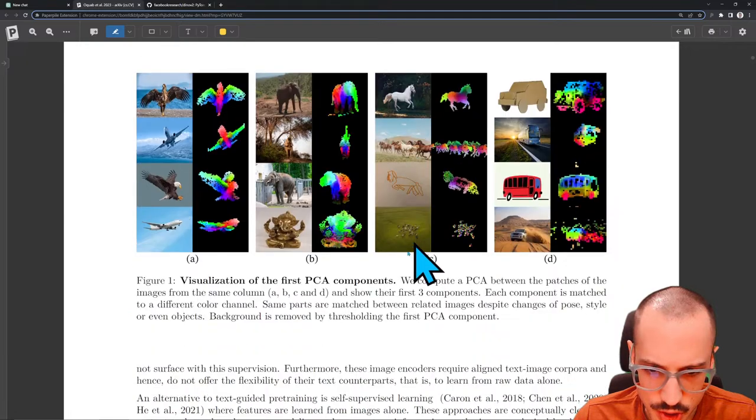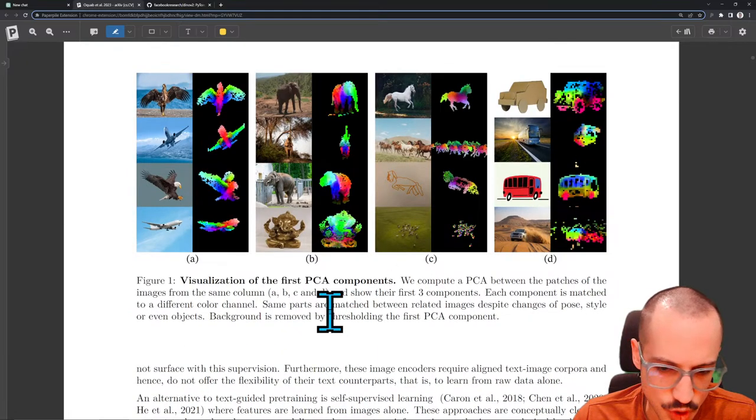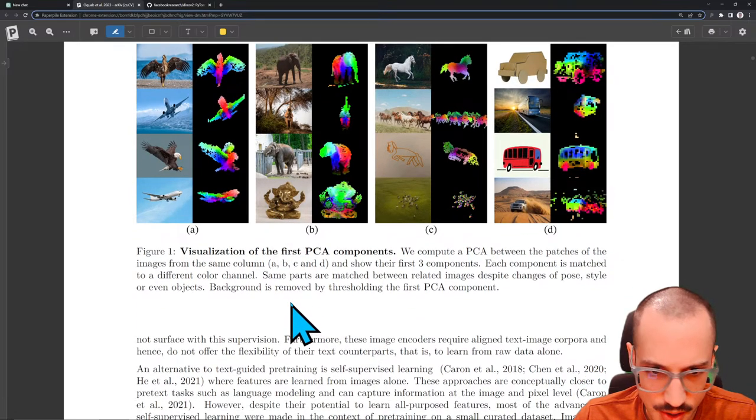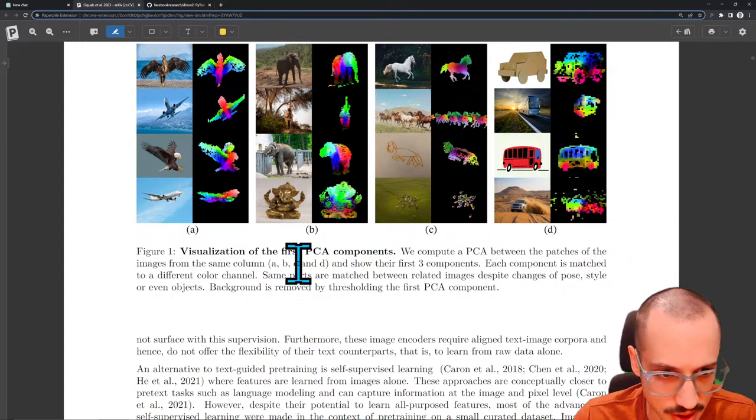I feel like that's also contrarian, right? Most people would say that, hey, if you have text and image, it's better to train on both modalities and the features you get out of that are going to be more rich. But here you have people saying that, no, the text is just a distraction. You're better off just training purely on the image.